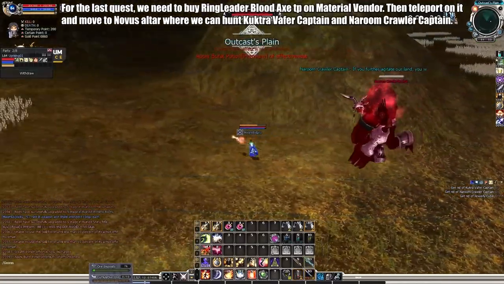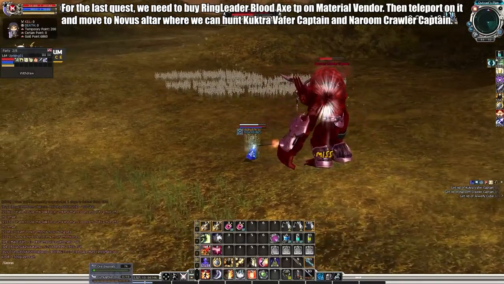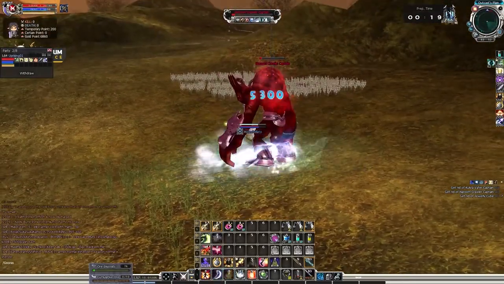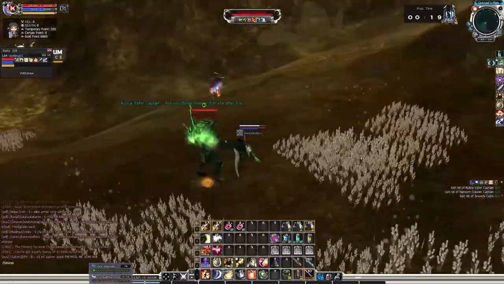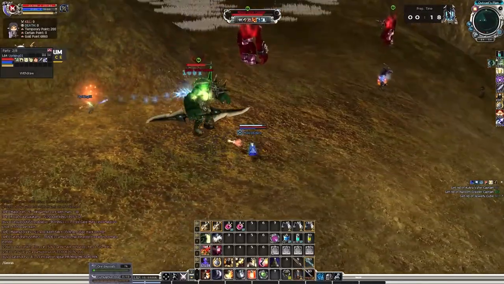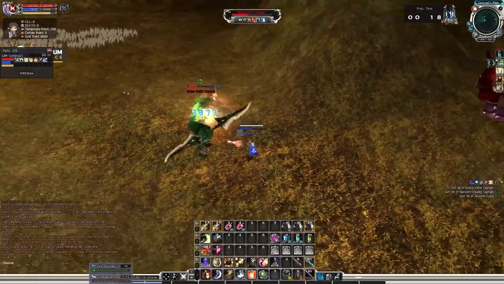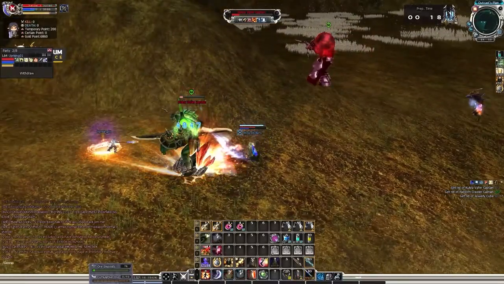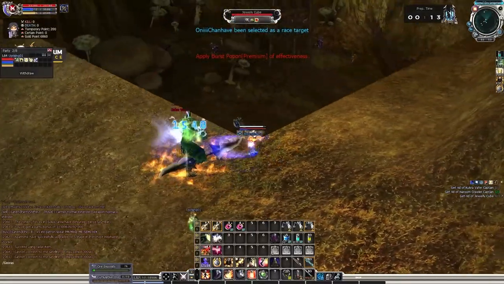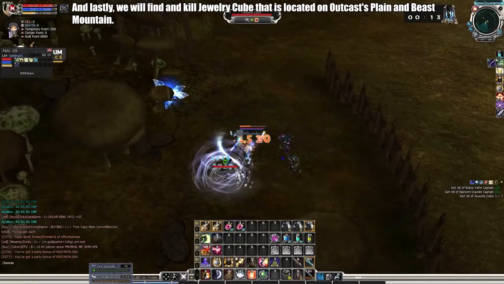For the last quest, we need to buy Ringleader Bloodaxe TP on Material Vendor. Then teleport on it and move to Novice Altar where we can hunt Kutra Vafer Captain and Narum Crawler Captain. And lastly, we will find and kill Jewelry Cube that is located on Outcast's plane and Beast Mountain.